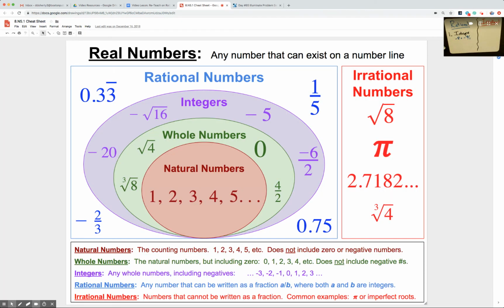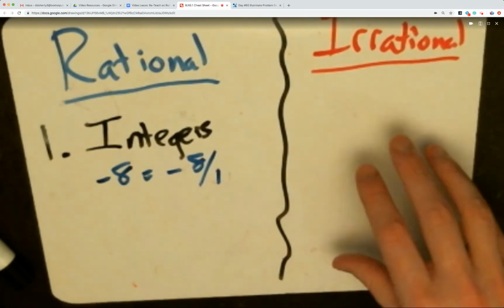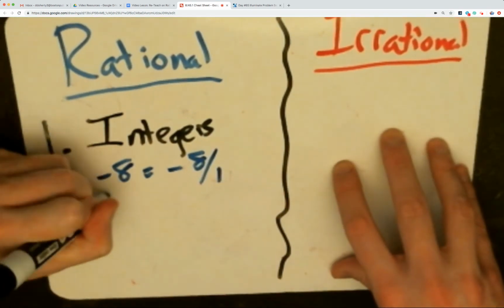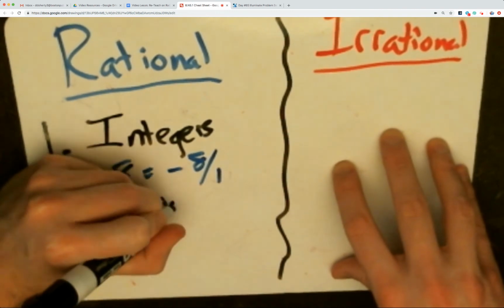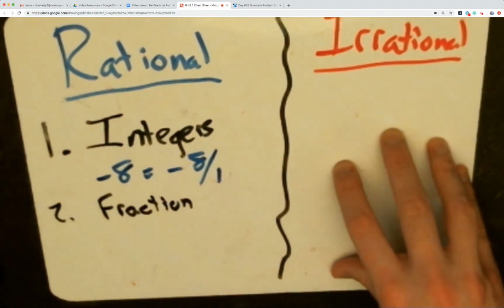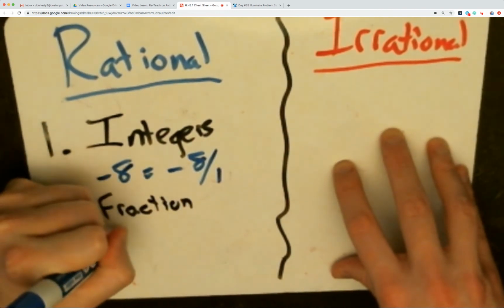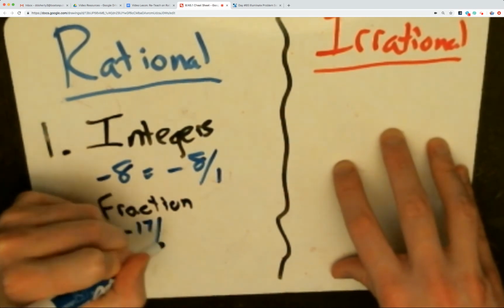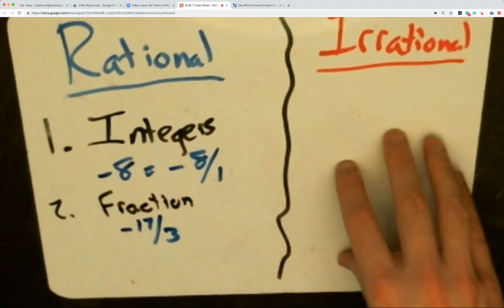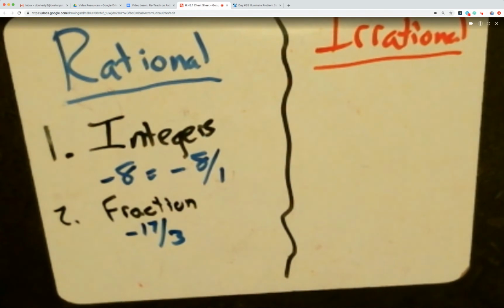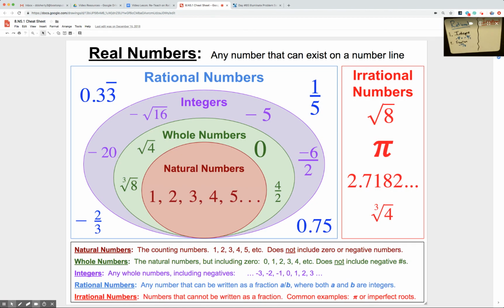Let's take a look at the cheat sheet again for another type of number. We see here as we get outside of the bubble of integers, there's still a whole big set of numbers, different numbers that qualify as rational. Fractions, no matter how complicated or ugly, even if you don't like fractions, every single fraction, by definition, has to be rational. Every single fraction, even something ugly like -17/3, still has to be rational at the end of the day because it's already a fraction. It's already a ratio.